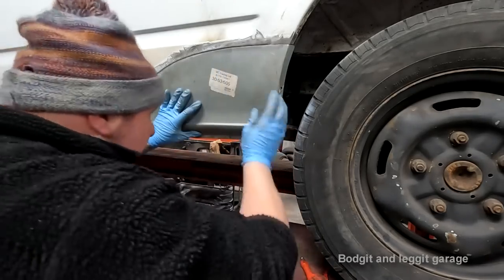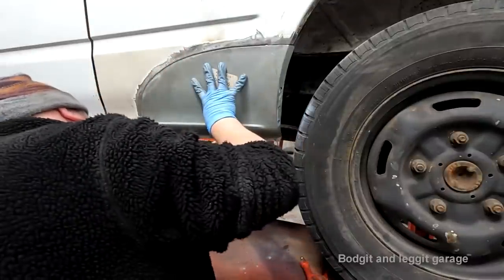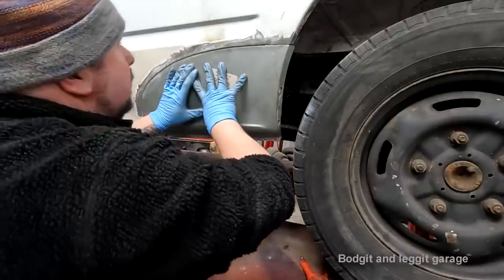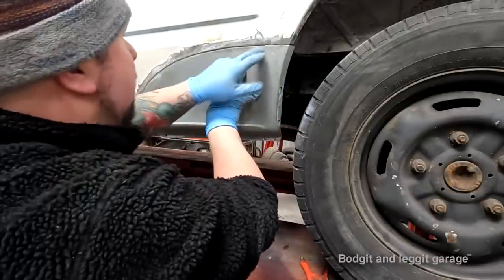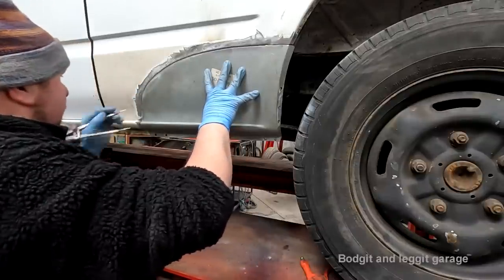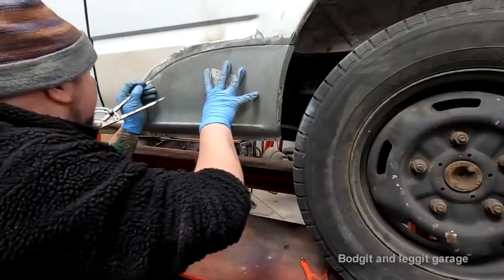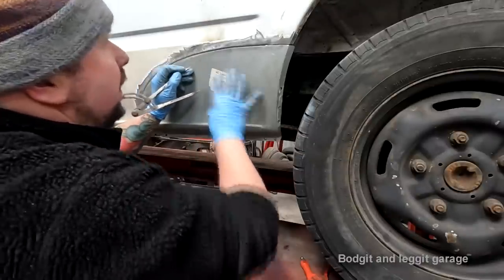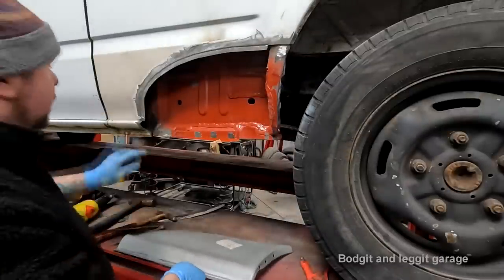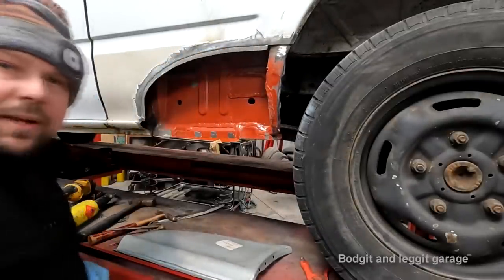Well, actually, is that in the right place? If I bring it down. Oh, yeah. Is it? Oh, that's up there. I don't even have to go 1 mil. I just got to slightly shave a little bit off. So a little bit off here. Just going to mark it there. A little bit off there. All right, let me just finesse this slightly so I'm happy with the little gap that I've got around there, and then we can actually weld it.